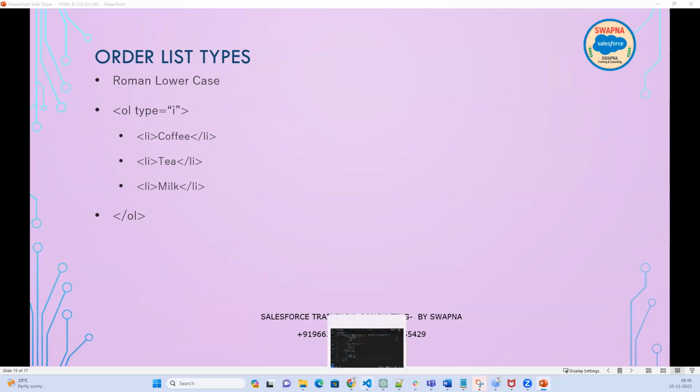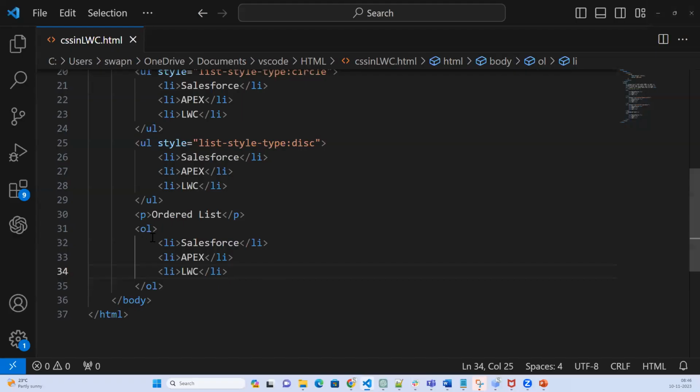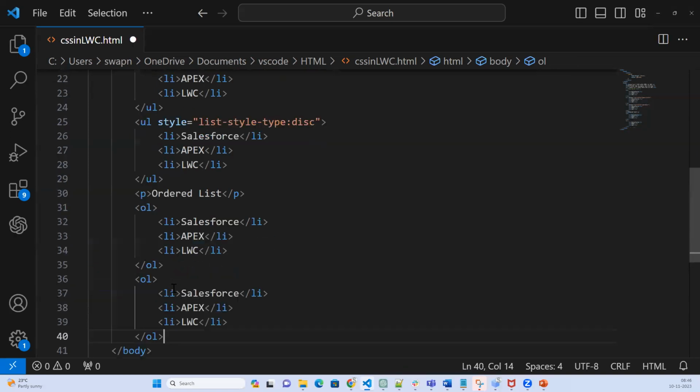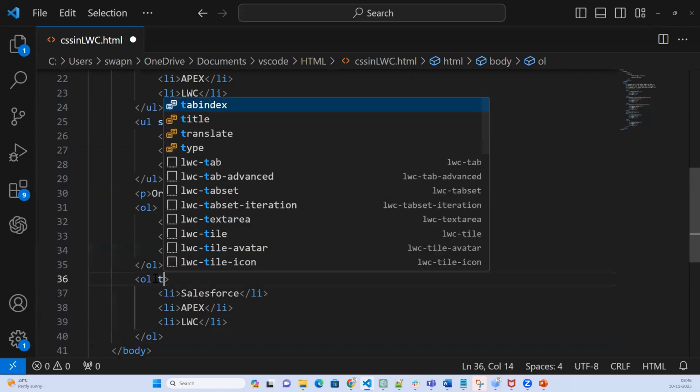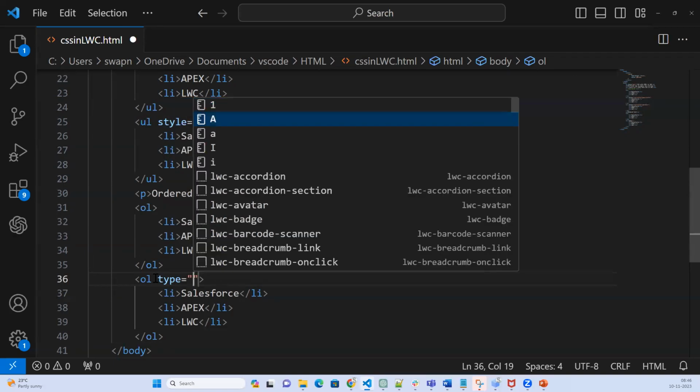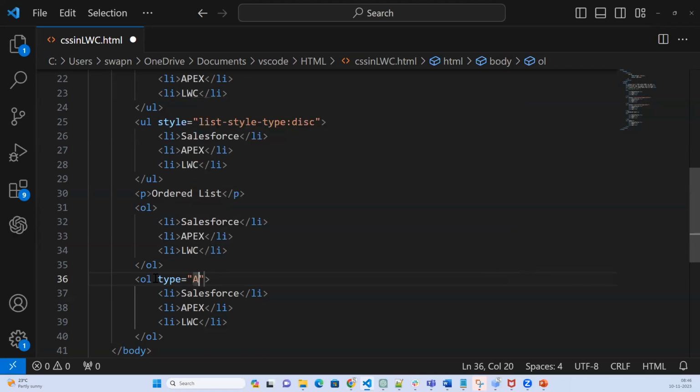Now let's see here, type. Let me use the same thing. Type equal to capital A. So here it is Roman i, small i, capital A, small a.